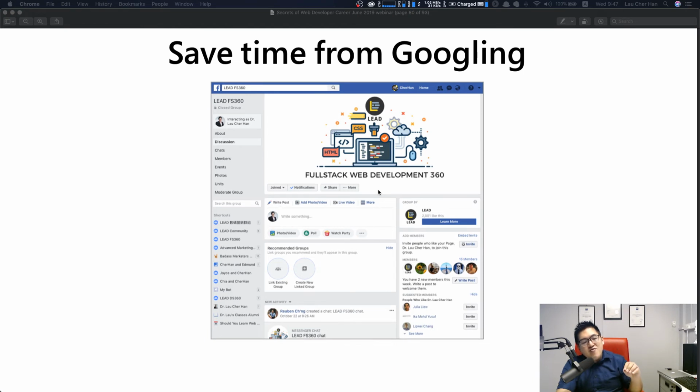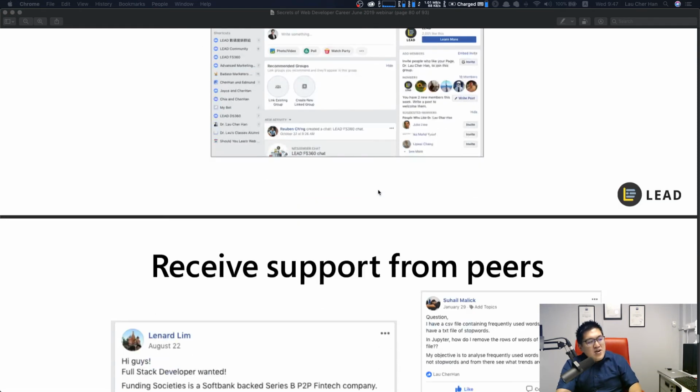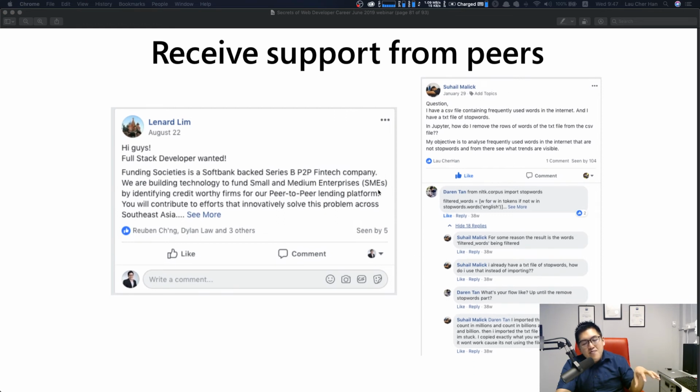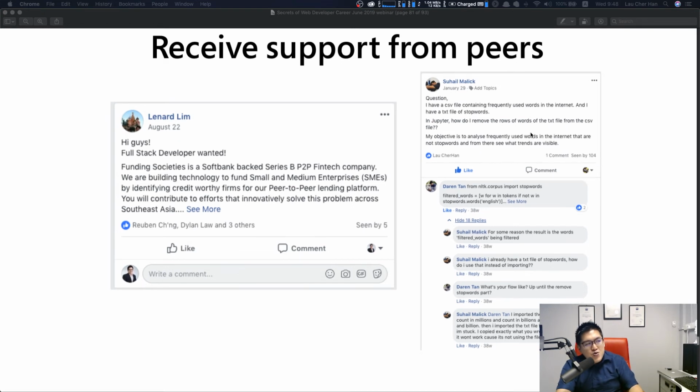With this support group, you can come and ask questions. Now we have two modes of support group. One is a Facebook group, where you can ask questions, and sometimes people will ask things about job recruitment even, or how to solve a particular technical problem. Usually our mentors, our other students, our peers will be there to help you, and they will answer your questions pretty swiftly. I'll be there as well.